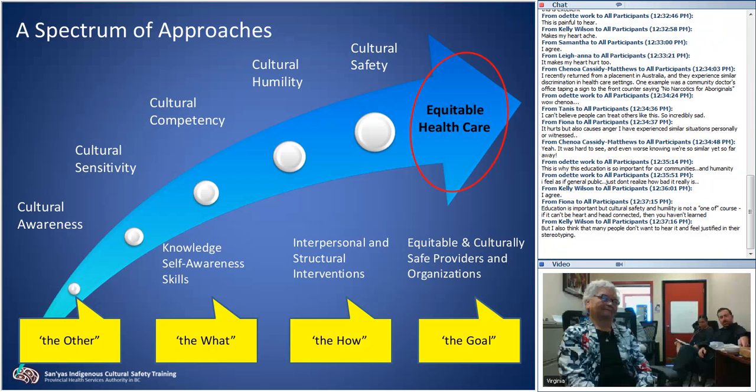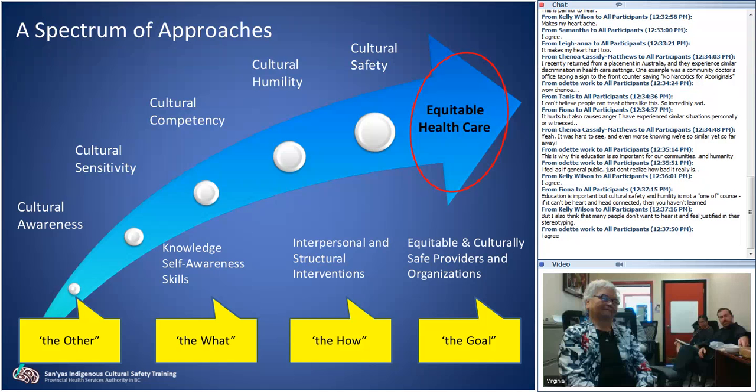So in the middle, we have cultural competency and cultural humility. These are about practitioners changing themselves. This is needed to make a difference in the quality of care Indigenous people receive. It is the what and the how in relation to our own skills working with Indigenous people. So cultural safety is our goal. It is about when Indigenous people feel safe within the system and are not discriminated against or stereotyped. Indigenous people must be the ones to determine when the system is safe.